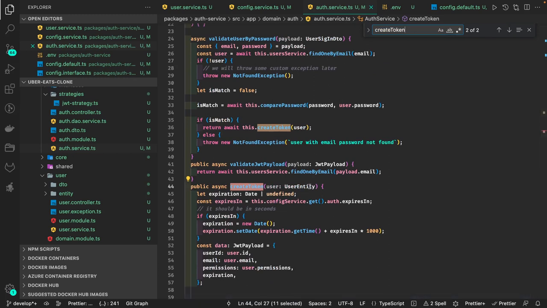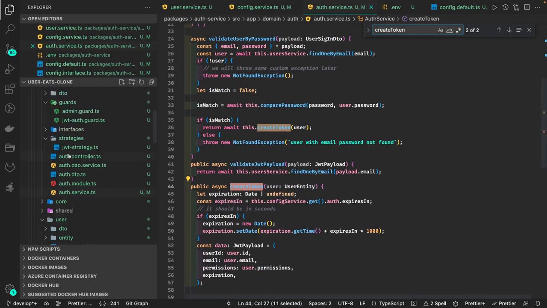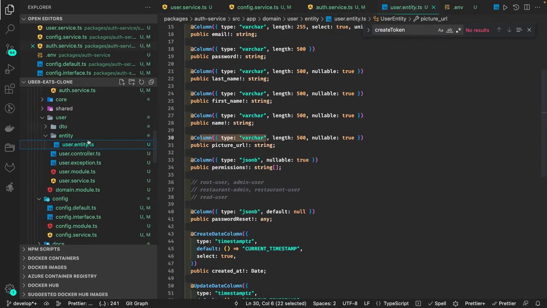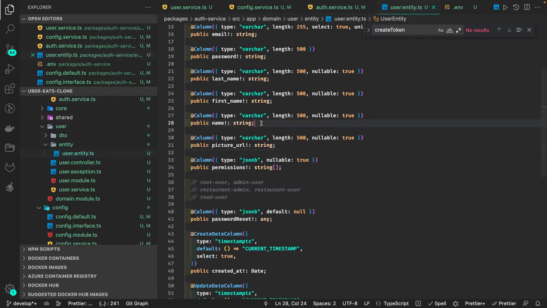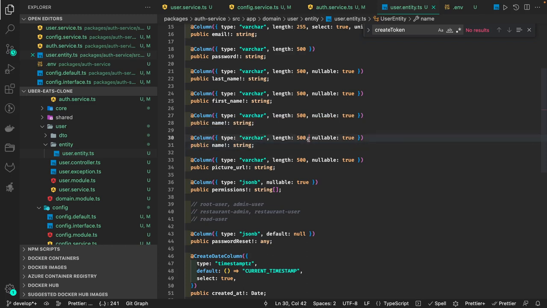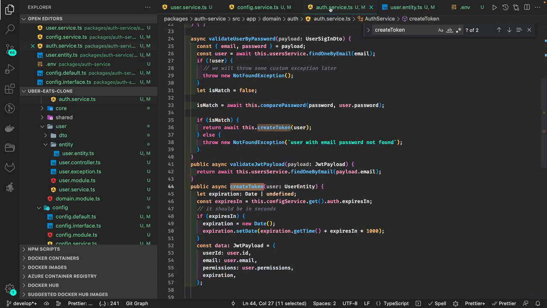to do, is we will have the refresh token in the database also. So let's go to user entity and here call it as type string. This is varchar long text, so don't specify the length, it is refresh token. Okay, once you create the refresh token, store that refresh token in the database also.